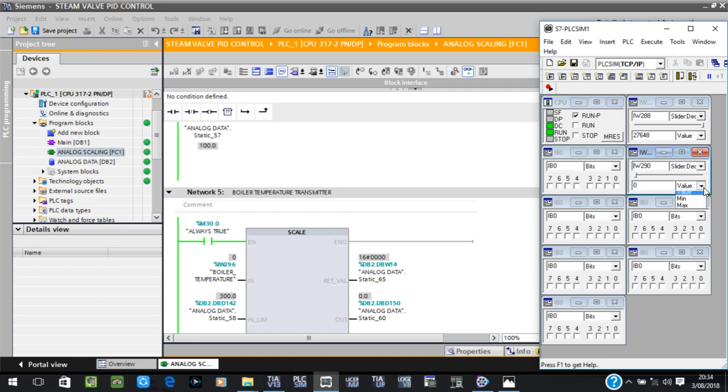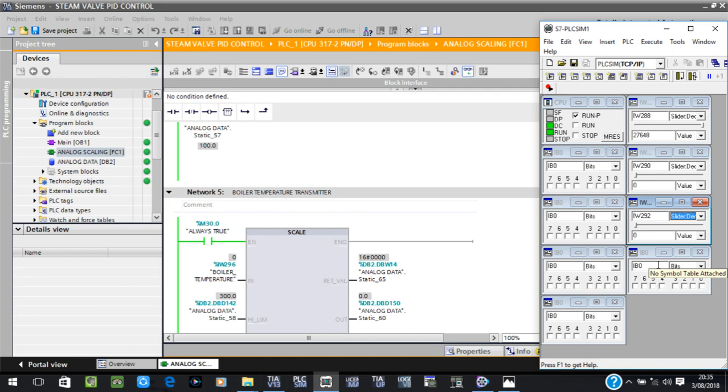Okay, our maximum value, standard engineering value 27648. This is done. Here we enter again IW292. Then our slider is going to be a decimal slider. Okay, this is done again.